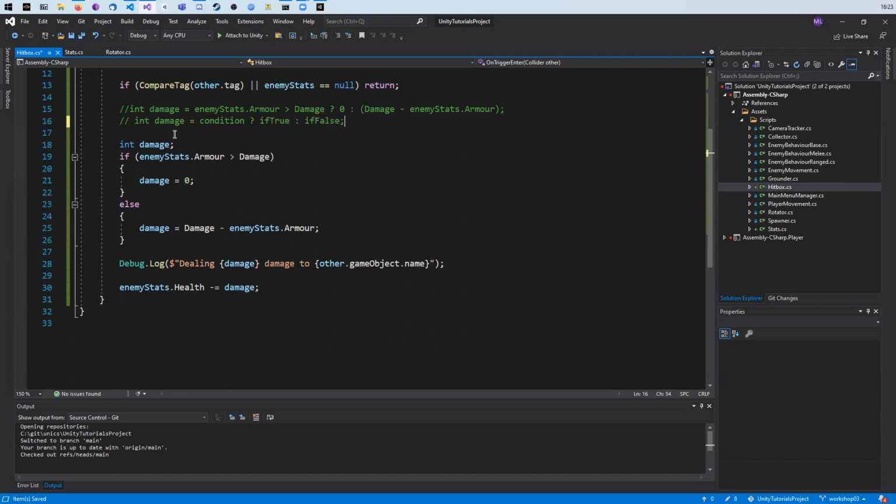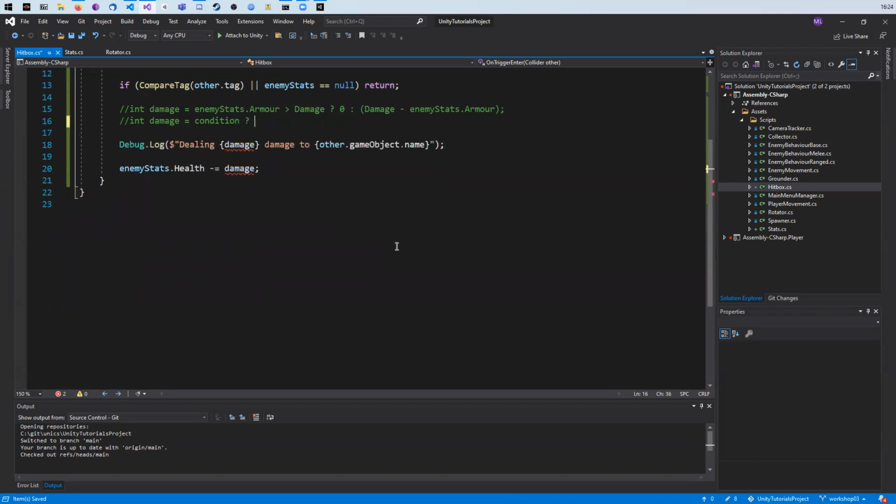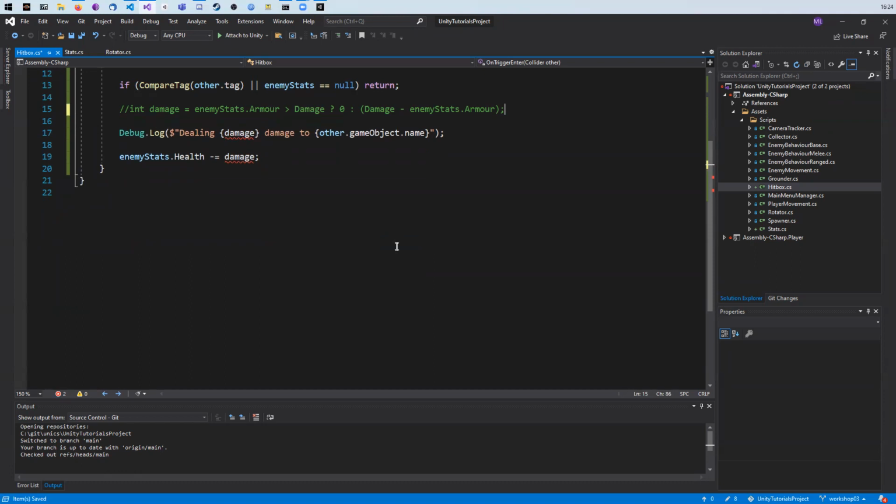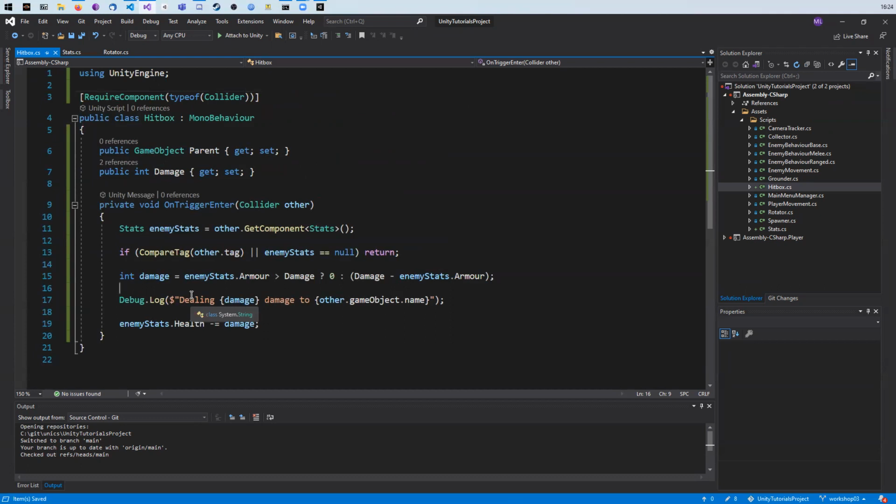Our condition is: is the armor greater than the damage we can deal? If it's true, we deal 0 damage. If it's false, we deal damage minus enemy stats dot armor. We're going to use the ternary because it's shorter, and we love conciseness. It's just shorter, so that's why I picked it.